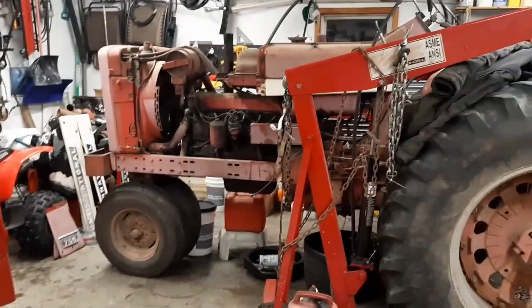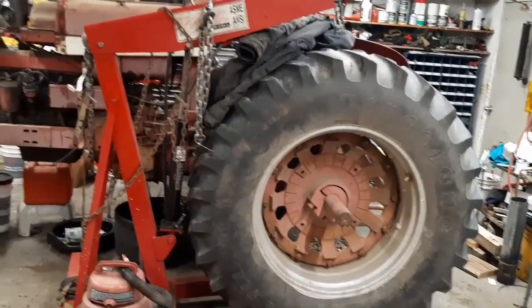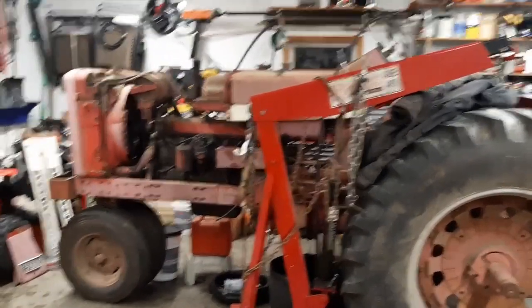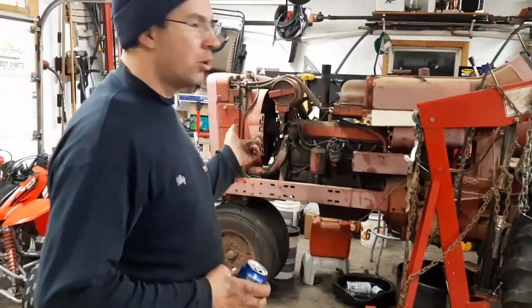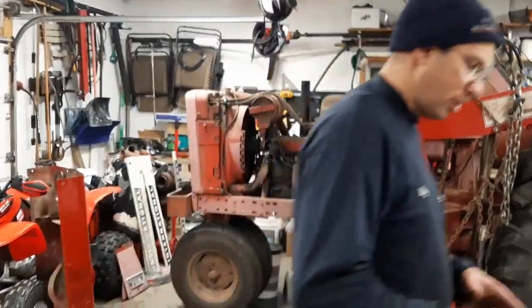A diamond in the rough. Whoever painted it last didn't use the best quality paint, and it probably sat outside. Who knows? But yeah, it'll turn out to be a good tractor. Hopefully, that engine will really make it come back to life. Old bus engine. And this engine might get reused. I have a nephew that wants to put it in a 560, so it'll fit right in there.